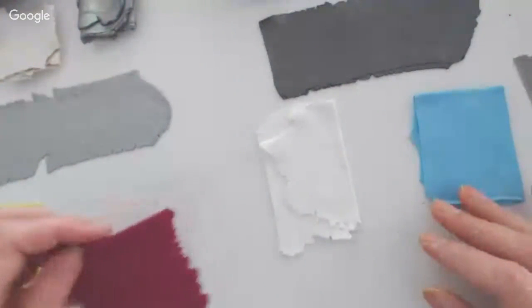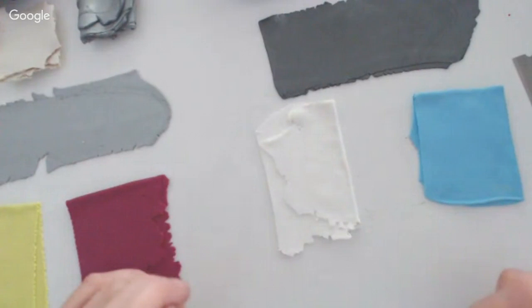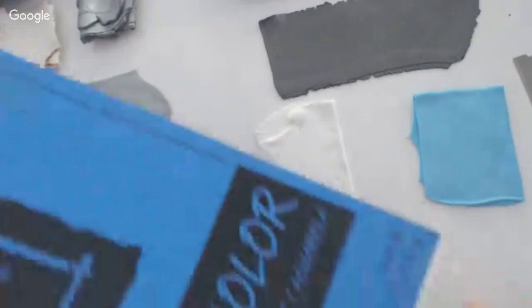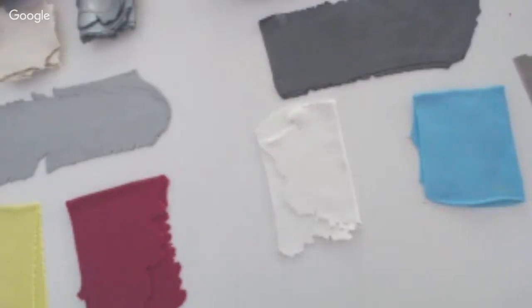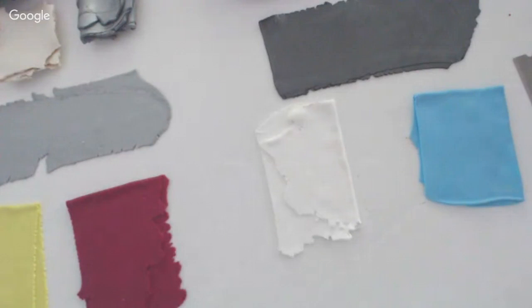So you can make very easy templates. The way that I do it, I get the very heavy watercolor paper. I'll show you what kind. You have to look for it to be acid free, but most of it is acid free. But where you look at the weight, it has to be a very high weight. And that is a very good cardboard to use for templates because it's very, very thick. And these are not very expensive.